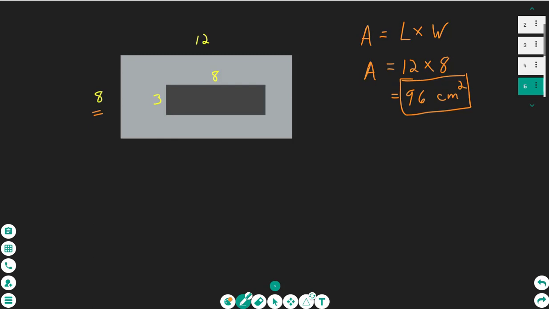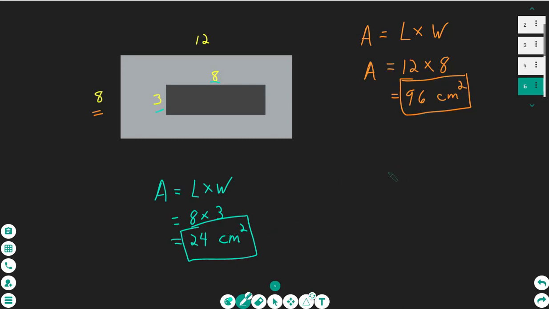So again, we're going to choose area equals length times width. The length here will be 8, right? And the width will be 3. So we have 8 times 3, which is equal to 24. And again, it'll be in centimeters, so centimeters squared. We'll box that. So now we have our two temporary, or minor, solutions.